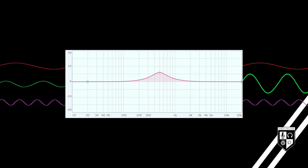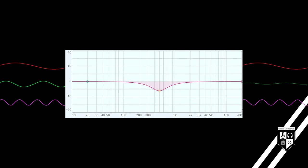First, let's make sure that we agree on what the ideal monitoring setup is for recording and mixing. The first thing you'll want in your monitoring setup is a reliable frequency response, meaning what goes in is what comes out. If a pair of speakers or headphones has a boost or a cut in one frequency range compared to another, then it will change the frequency balance for the person listening. For recording, mixing, and critical listening, you'll generally want a listening setup that's relatively flat, meaning the speakers or headphones are mostly transparent and have very little impact on the frequency balance of the signals passing through them.